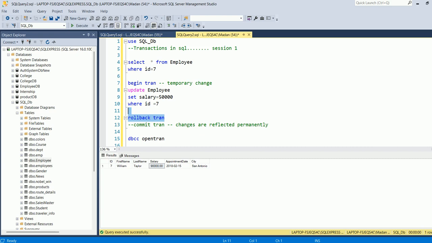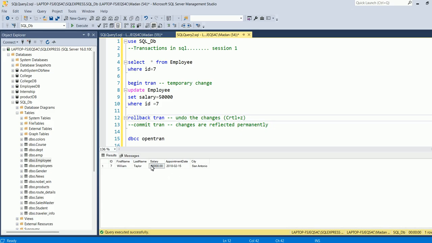It simply undoes the changes. In simple words, it's like the shortcut Control plus Z, which undoes the changes. The same thing with rollback transaction, the concept is the same, it undoes the changes.